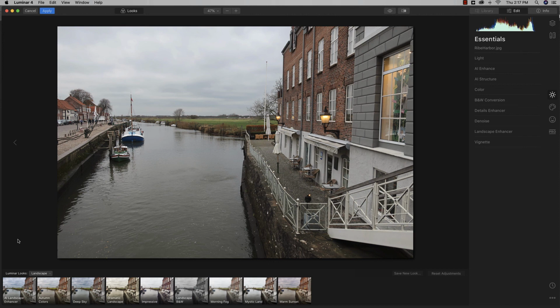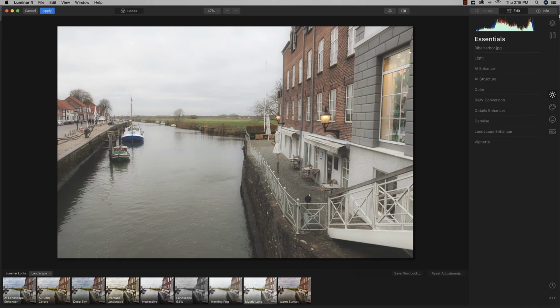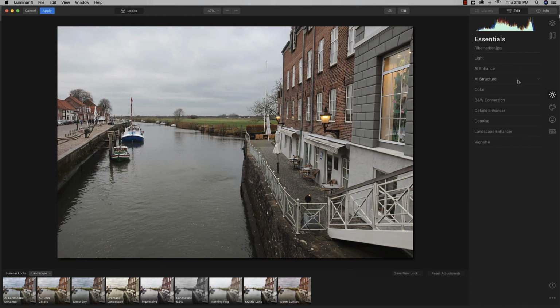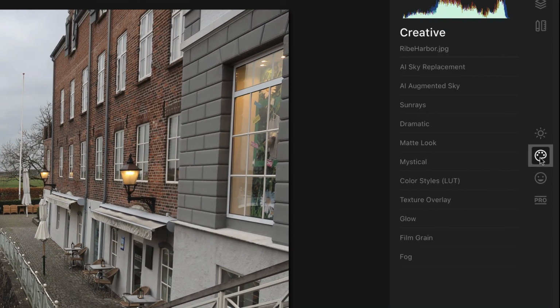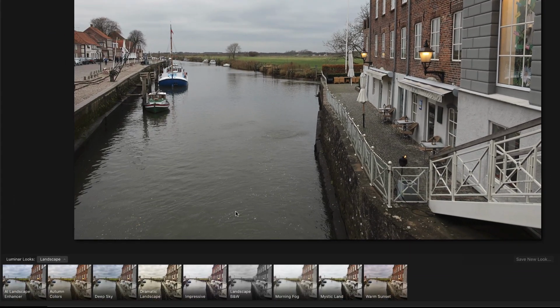And what I would recommend doing is picking a preset that gets you close to what you want, and then from there start playing with some of the tools here on the right to fine-tune it. Now, you could just start over here and start working through the tools one at a time, and there's certainly nothing wrong with that, but it's a bit overwhelming because you can see we've got 4 different categories here. All these tools here, we jump to this one, we've got all these tools, these, and all those. So it's a lot of different things, and so I've found that using one of these to get us close is kind of the smart way to go.